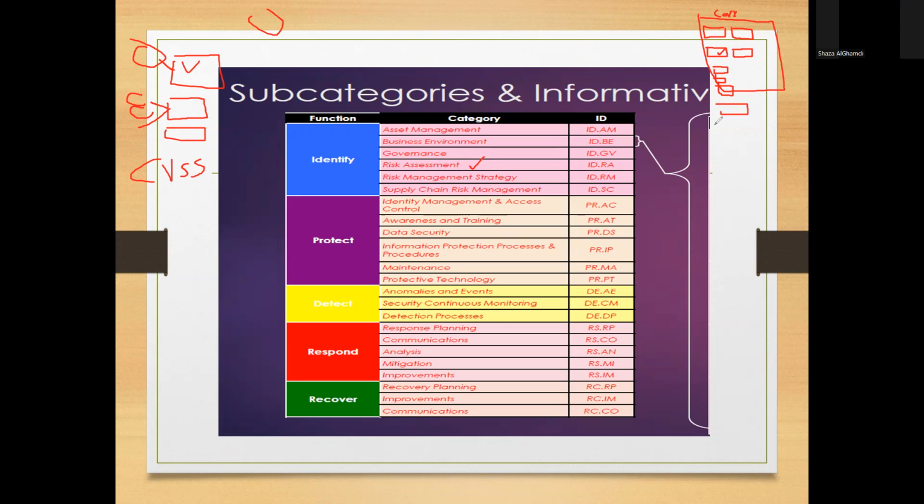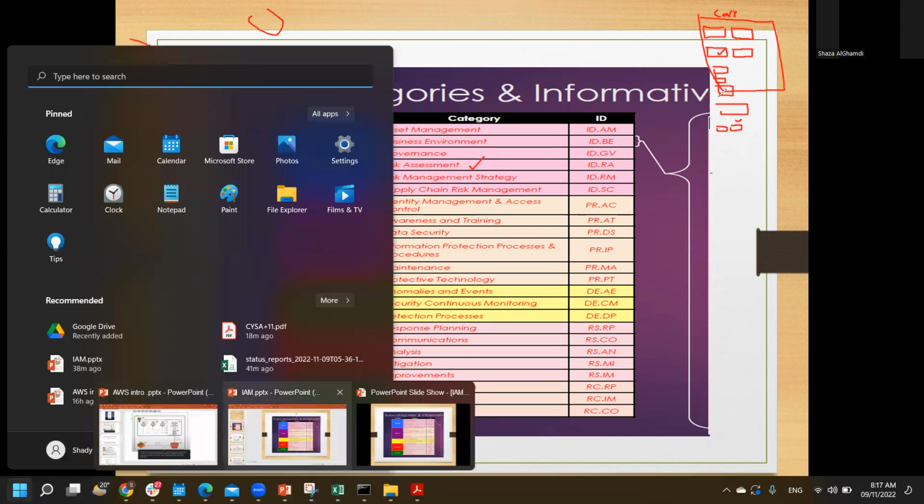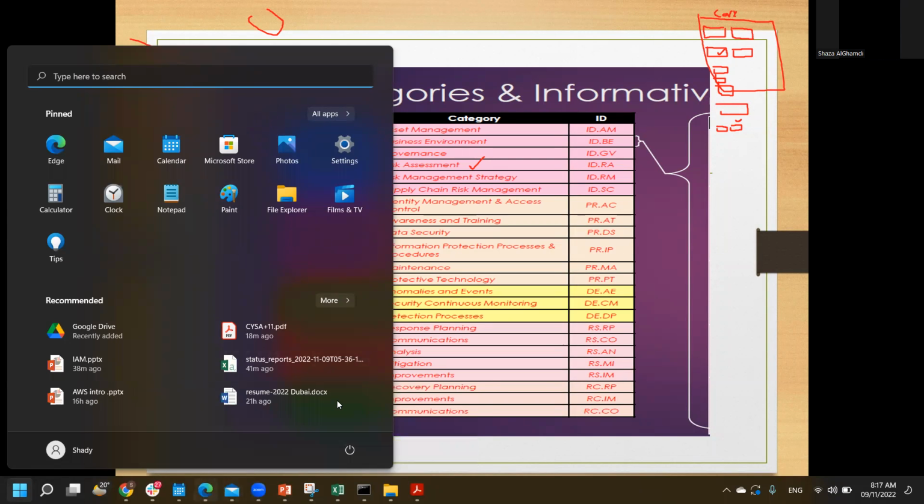Then, can this vulnerability be exploited using a local account, or does it need a privileged account? This is a different criterion. If you need a privileged account, that means you need to do privilege escalation, which is usually hard in some environments. So with calculating all of these factors, let me show you how it looks, guys.